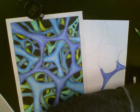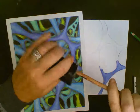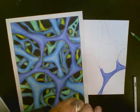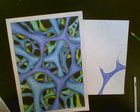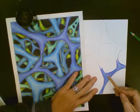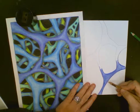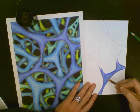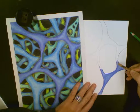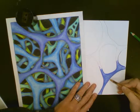Now I'm going to take my blending pencil. I don't have my blending pencil over here already sharpened. Let me sharpen this. And then the magic happens with this blending pencil. It really makes it bold. Short little strokes.